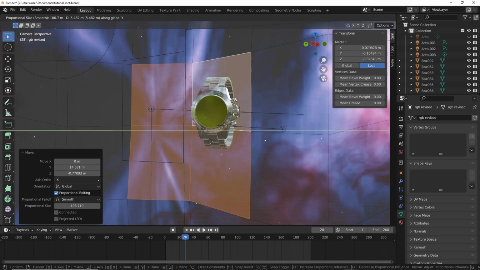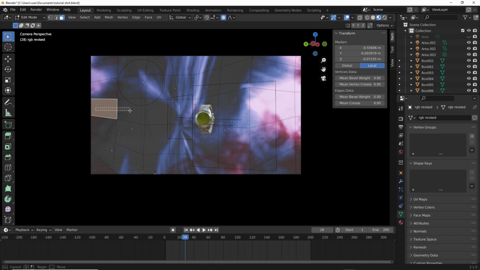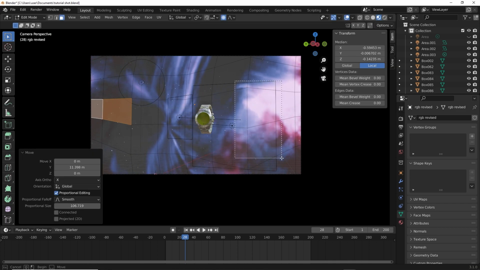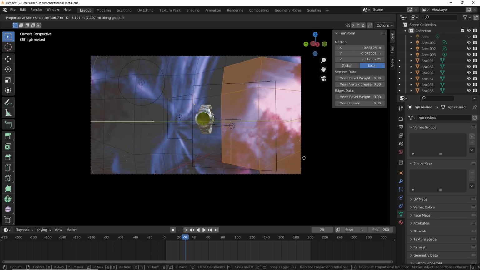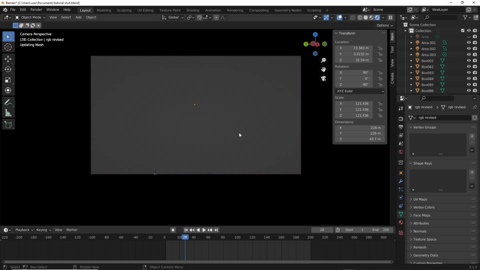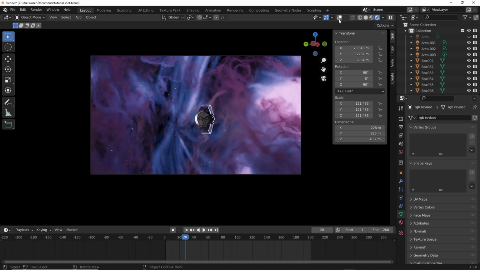Somewhere around there. Make sure that the deformation doesn't seem unnatural in any way. And let's go in rendered view now. That's looking much nicer.